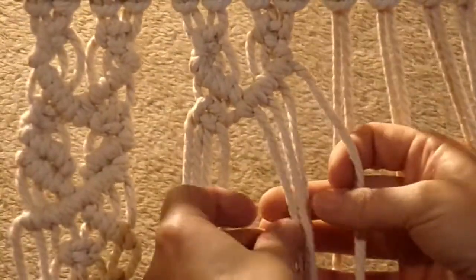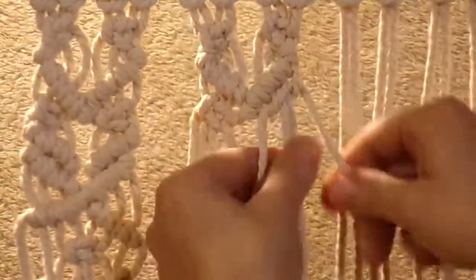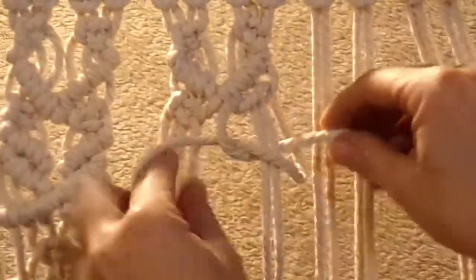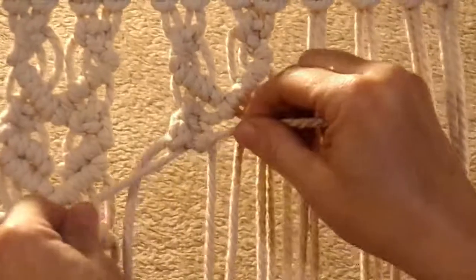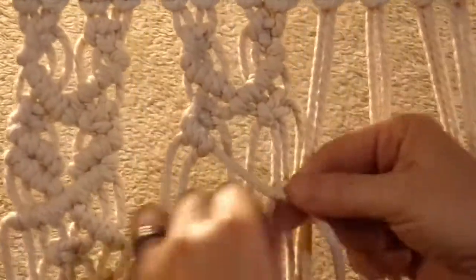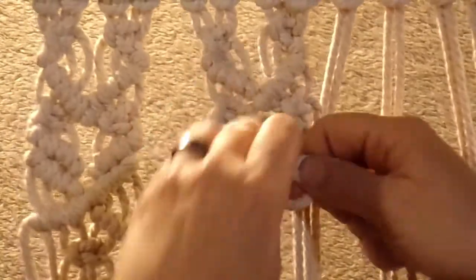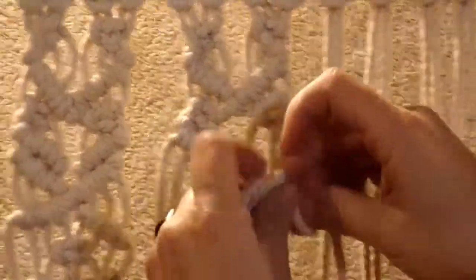Okay, and then one on the other side. This is going to be symmetrical all the way down. And the other way. Okay. Now we're going to go back in with the double half hitches coming down along the edge of these. Last one on that side. Now I'm going to go to the other side and do the exact same thing.